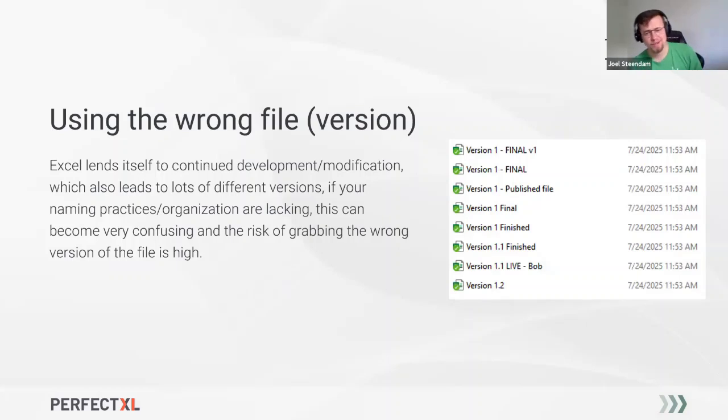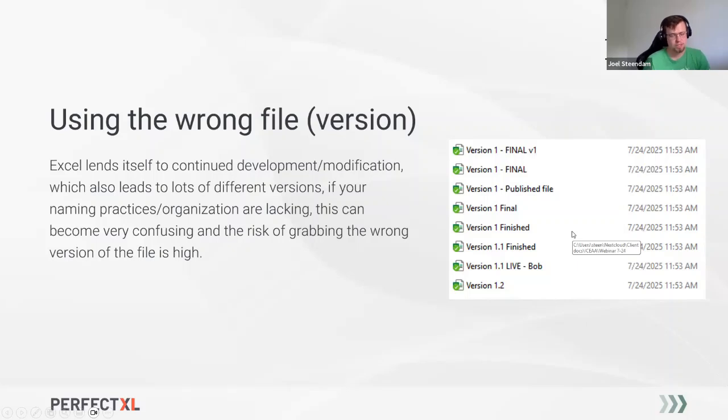Another thing that I'm sure you've never run into: late night, you're trying to send a version over to your client, and unfortunately, either your colleague or maybe you have an overview in your folder like this with a bunch of different versions of an Excel file. We've seen some really bad naming practices over the years with final, really final, V1 final production file. So I don't even think this is that unrealistic when you've got different people working with files that you get this sort of weird hubbub of different versions and names.